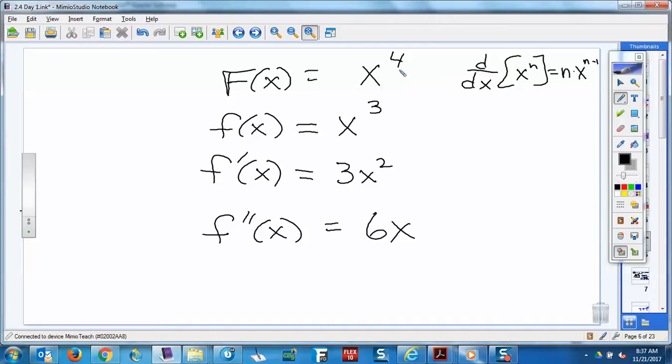One of the basic concepts you got to understand about derivatives and antiderivatives. Derivatives, we're going to have a bunch of rules. If it looks like this, do this. If it's x to the 3rd, bring the 3 down in front, drop the 3 to a 2, you got 3x squared. So you're going to have rules. Antiderivatives are not quite that way. There are a few rules, but basically an antiderivative is just going backwards. So it's more of a guess and check.